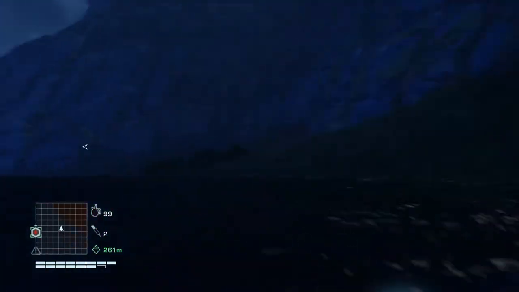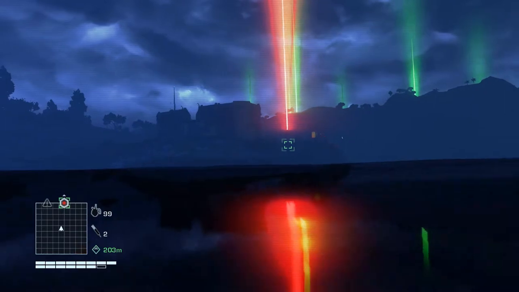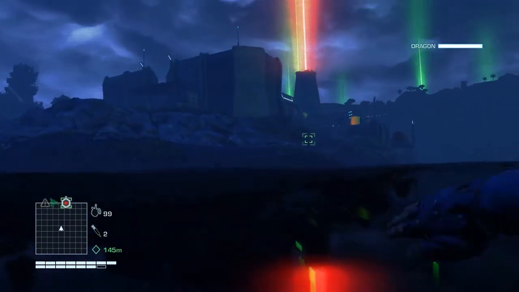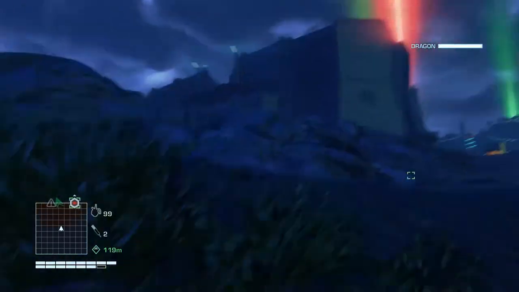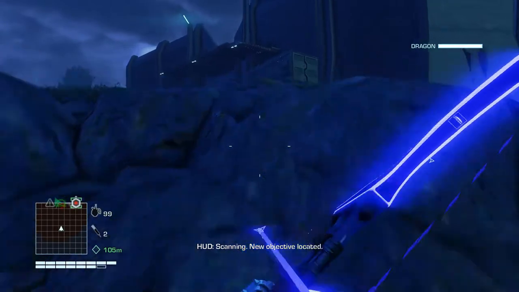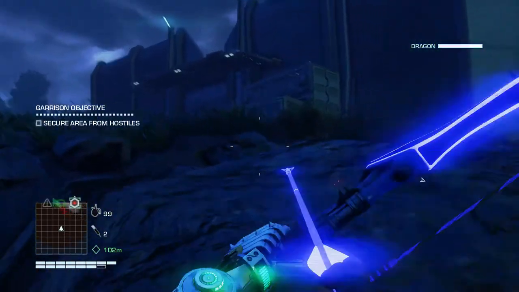Let's just go... Yeah, screw it. It's just faster. Just go this way. Let's go by ground. No, and is there a dragon? New objective located. Eliminate all enemies.